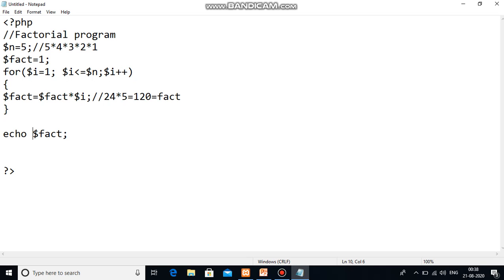But we need to display some information, that is the factorial value of which number? $n. $n is the resultant.